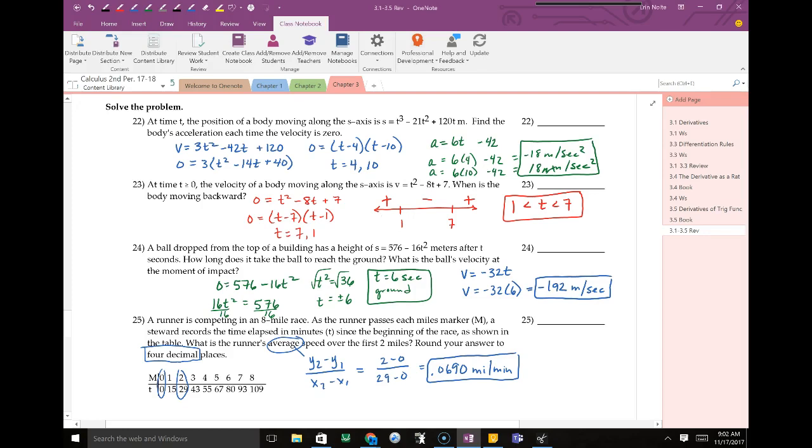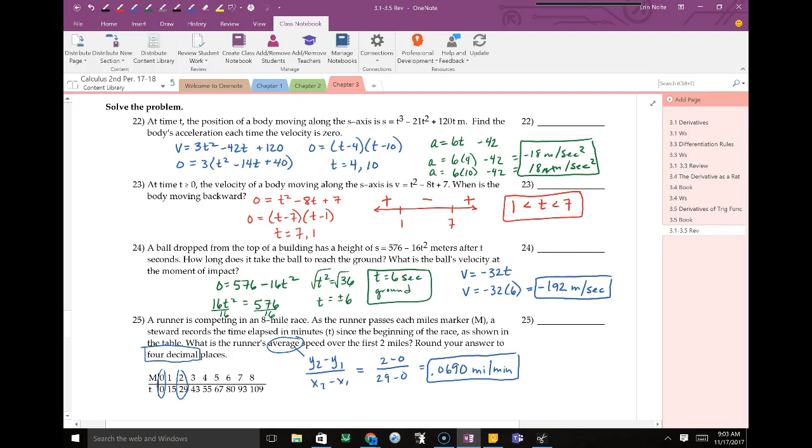Okay, number 24. We have this ball that's being dropped off a cliff. It gives us a position function and says when does it hit the ground. Anytime we're asked when something hits the ground, we're analyzing the position being 0. So I start by taking position, setting it equal to 0. We solve. In this case, we got plus or minus 6. But since we're analyzing a time, you can't go back in time and find negative 6 seconds. So we're only going to use the positive 6. So that's the first question: 6 seconds for when it hits the ground.